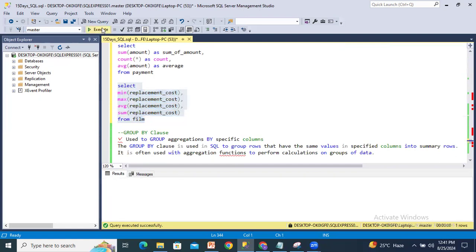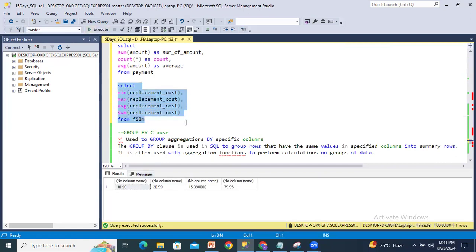The column names are missing, so for reference I am giving aliases: AS min, AS max, AS avg and AS sum.